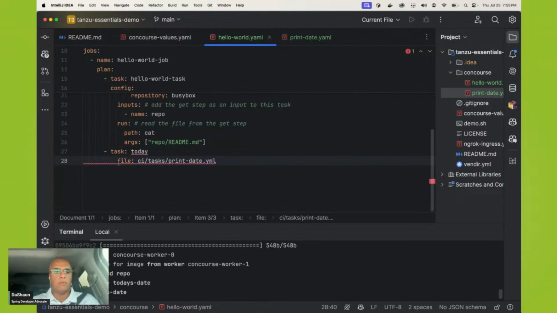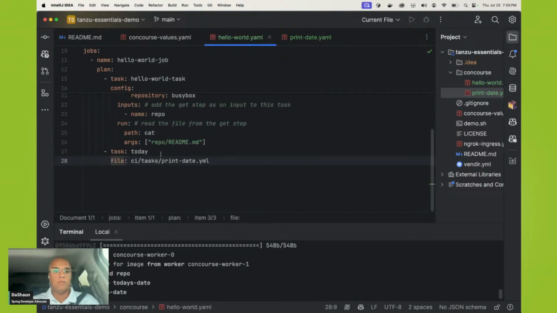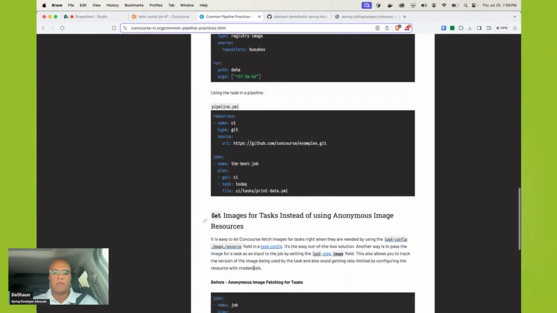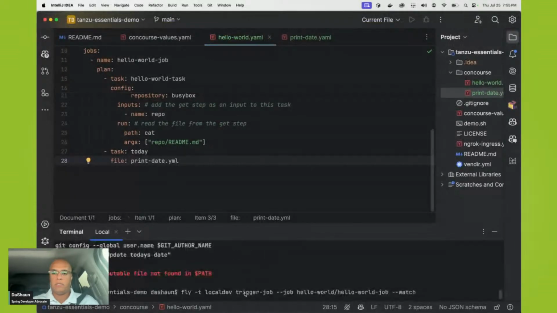It's going to run this today task that I find over here in print date YAML. And that file is, I think I can say it like this. Is that relative? We'll see. We'll find out really quick. So let's apply that change.